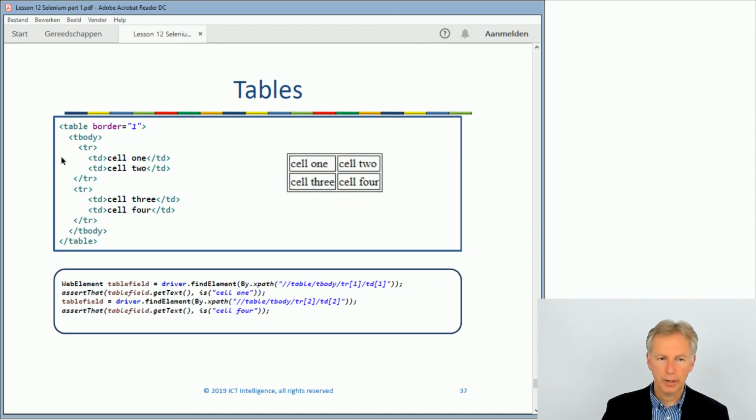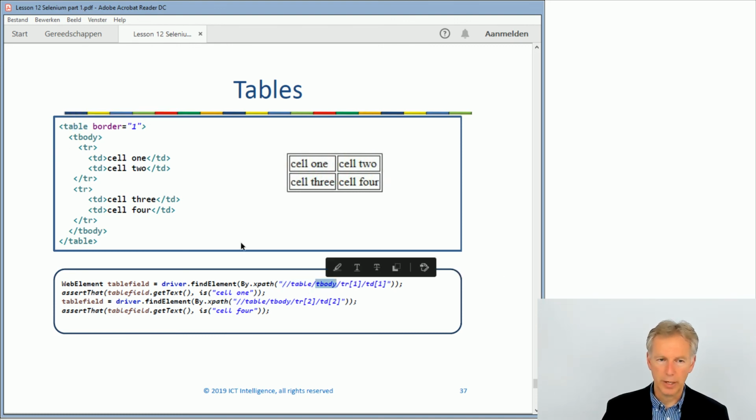Tables. So here I have my tables in a simple table, but now I want to test that in the first cell of my table I have the text cell 1. But you see here, there's no ID or it's very difficult to get to this cell 1. Actually, the only way to do that is with an XPath. So we've seen how to get the XPath. So here I have a locator by XPath. Basically, I start with table, it's this one.